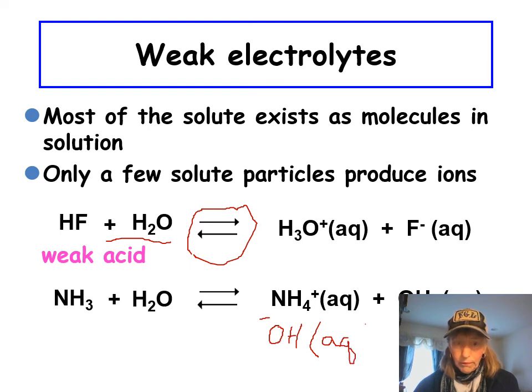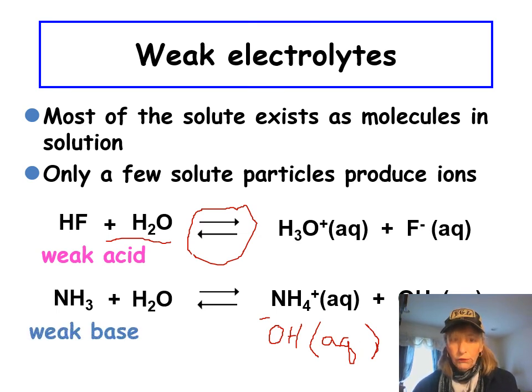Writing comes out a little bit better than the printing. Alrighty. So we get some ions, but most of it returns. So we get ion formation, but most of them recombine and give us back our original molecular form. And ammonia turns out to be a weak base. We're going to see more on weak acids and weak bases being weak electrolytes in our chapter to come on acids and bases.